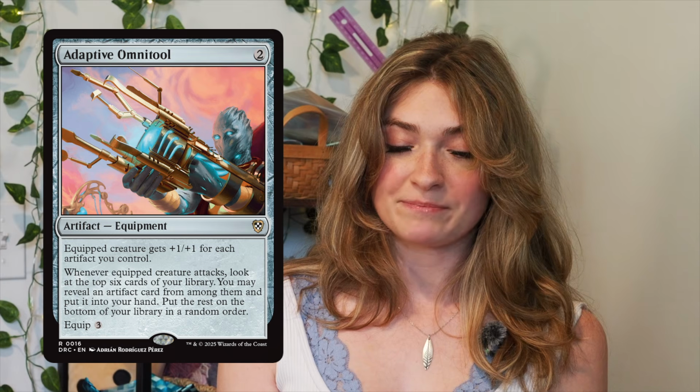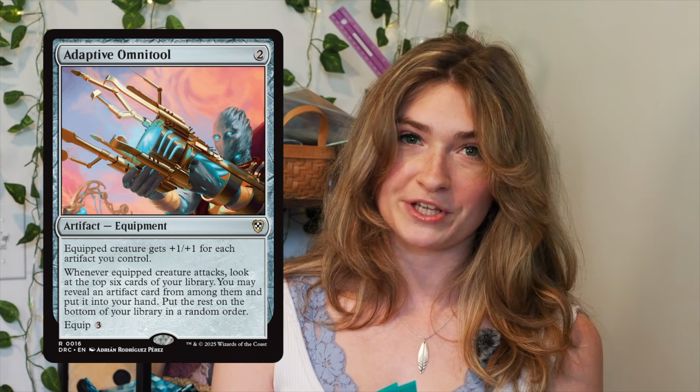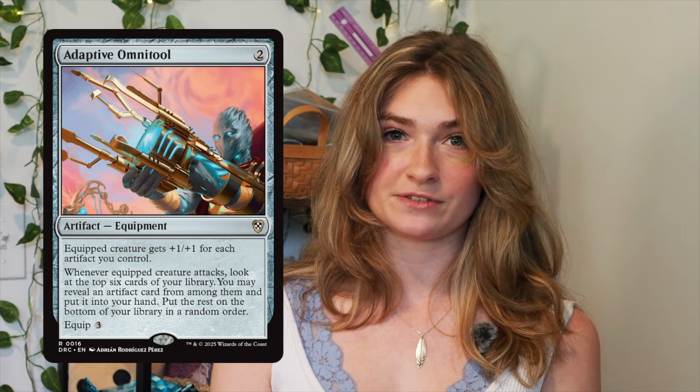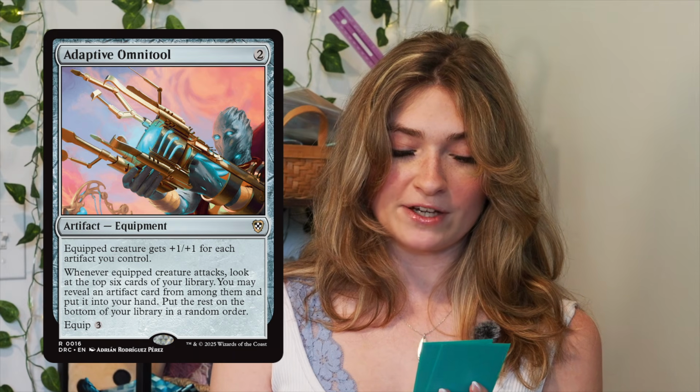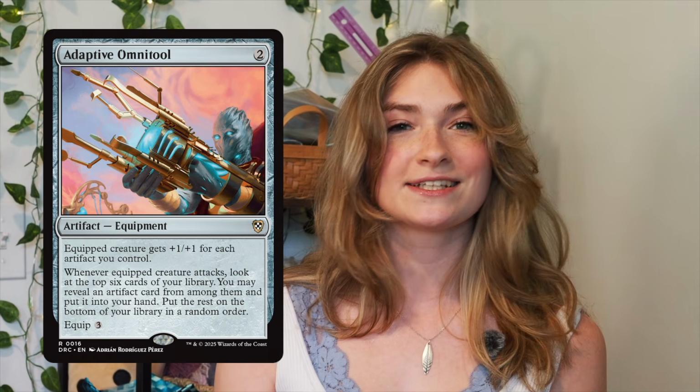And then we've got Adaptive Omni-Tool, an artifact itself, which gives equipped creature +1/+1 for each artifact you control. And whenever equipped creature attacks, look at the top 6 cards of your library. You may reveal an artifact card from among them and put it into your hand. Put the rest on the bottom of your library in a random order, and it's got equip 3.